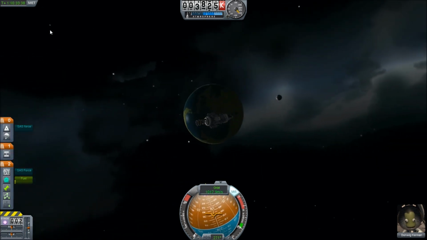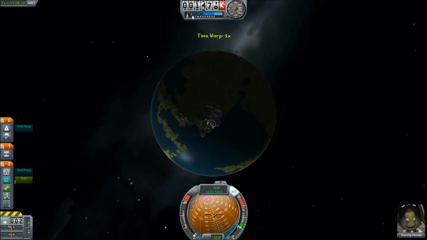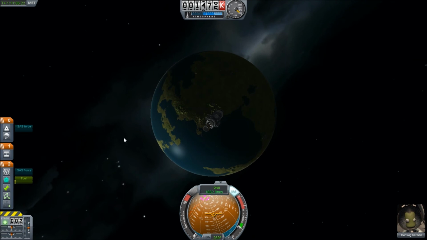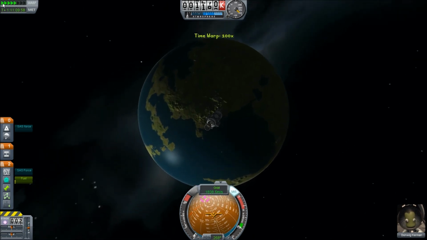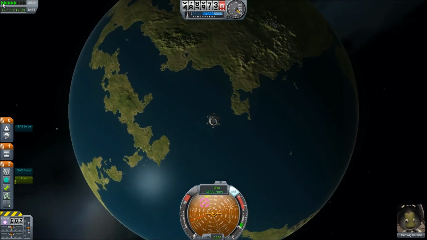What's that? I don't actually know what that is. I guess that may be... Oh, that is the moon, so it's really strange that I was up there. I guess I orbited it for a long time. So I just got a bit confused there. Obviously it's the moon. Right, so 7, 6, 5, 4, 3, 2.